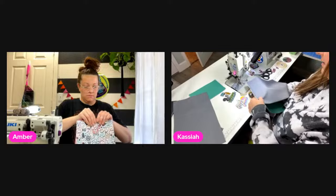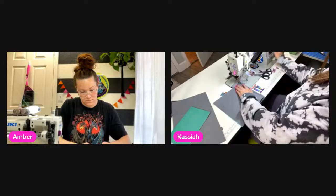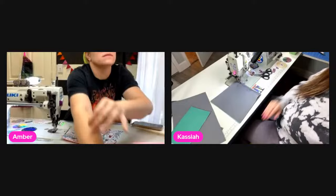All right, I'm going to sew my two bottom lining and exterior together. Oh, let me turn my stuff down. Is the view good for everybody? Were we good?